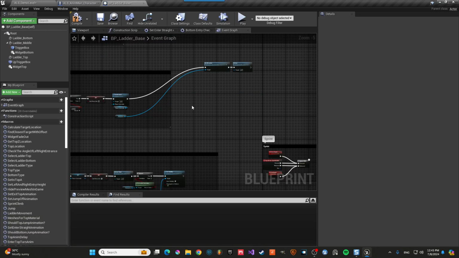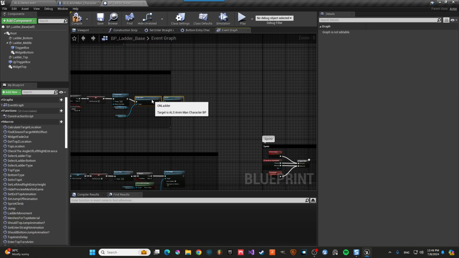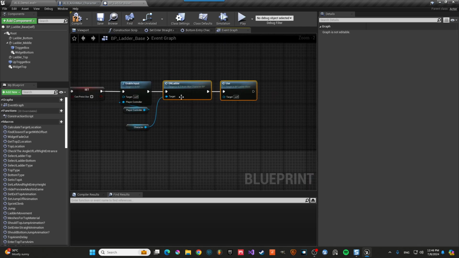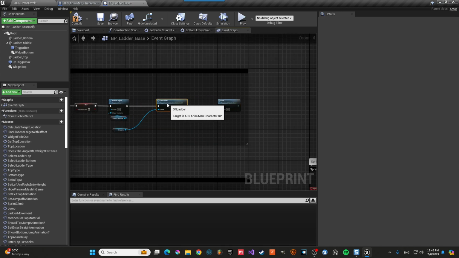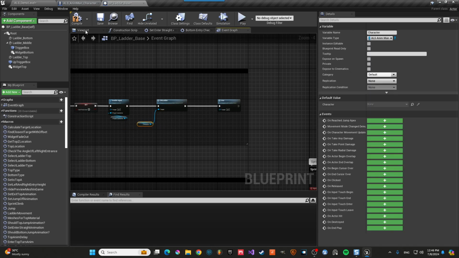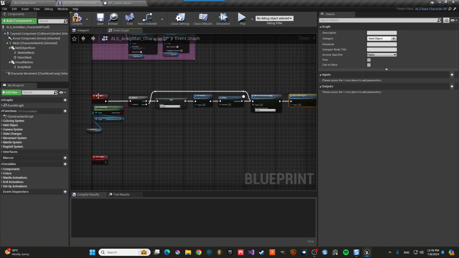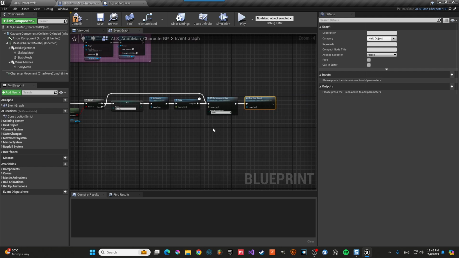Alright, so let's go back into our base blueprint of the ladder, and this is the logic. So in simplicity, you create a custom event and then call that event before we actually enter the ladder. So this is the event, so on ladder. And in that event, on your character, you just add all the necessary code that you need in order to do what you don't want your character to do on a ladder while he's on the ladder. So if he has a weapon, this is where you would change it, right?